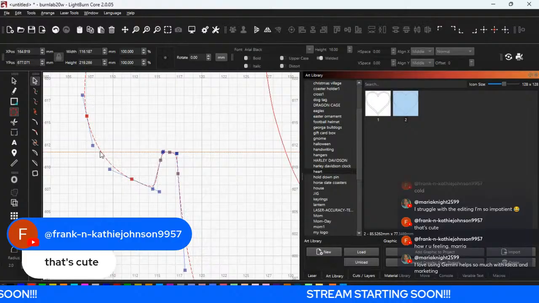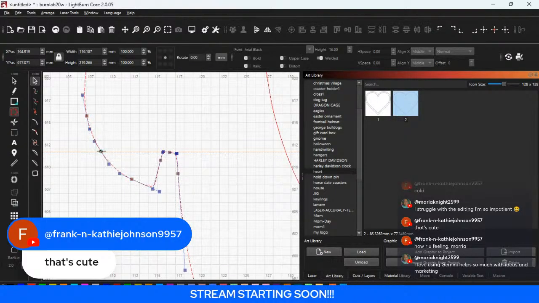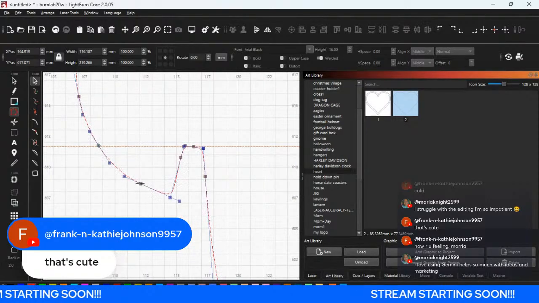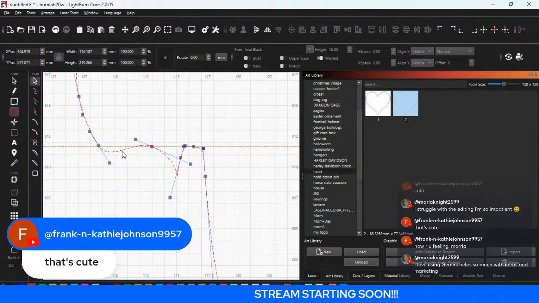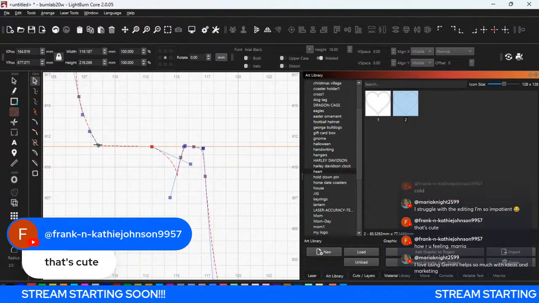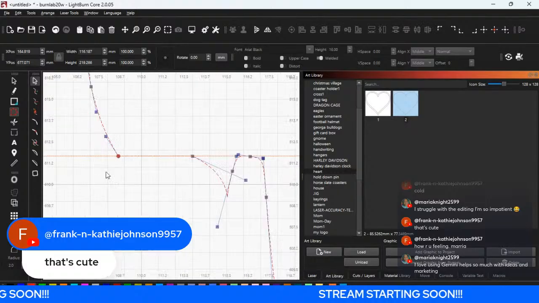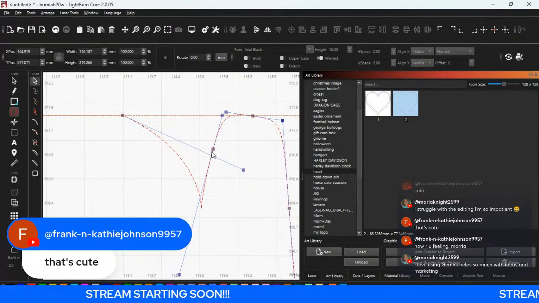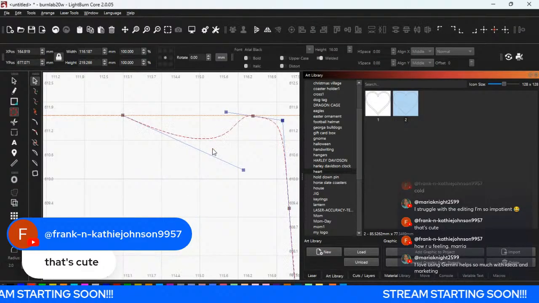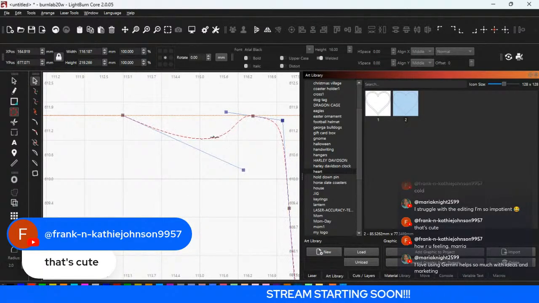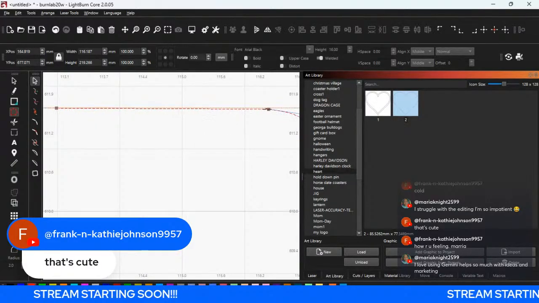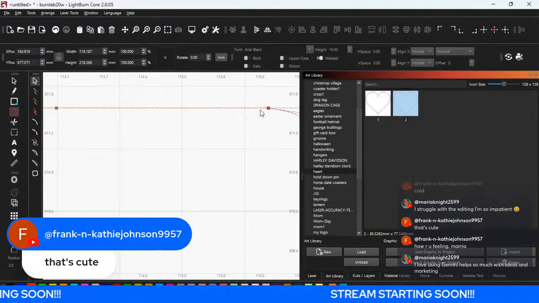And I'm going to insert a node right here. So I'm going to hit I on your keyboard to insert a node right there. That's going to put that node right there. And then I'm going to take this one and just bring it up. And on where this line is, I'm going to hit L on the keyboard. That's going to make that a line. I'm going to bring this node right on top of that toolpath. And let's go ahead and get rid of this node right here. So we're going to hit D on your keyboard to delete that. And I'm going to put L for line on that one as well. That's going to make that straight across. And I'm going to just move that one up onto that toolpath so that that's straight across.